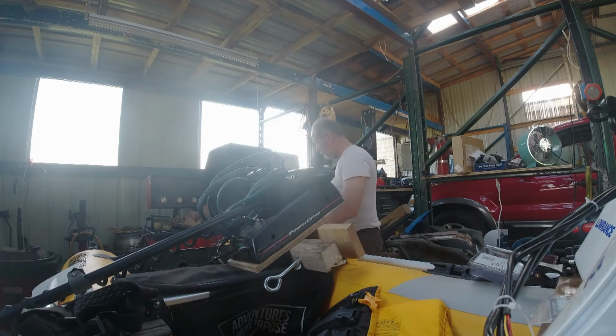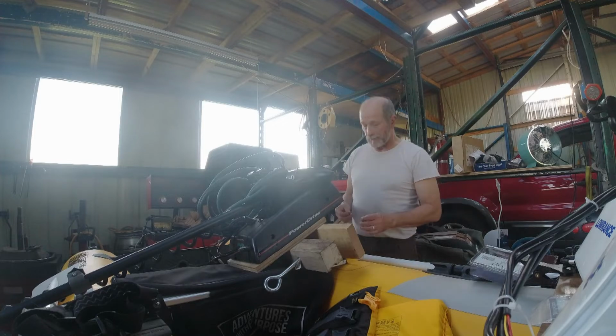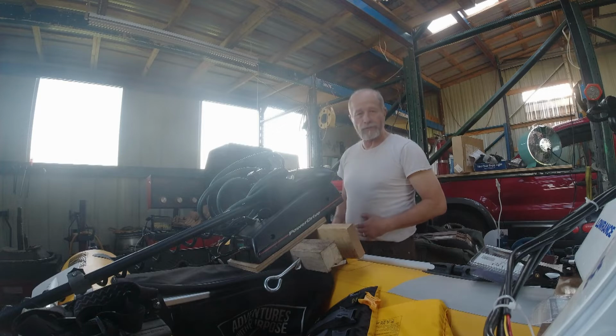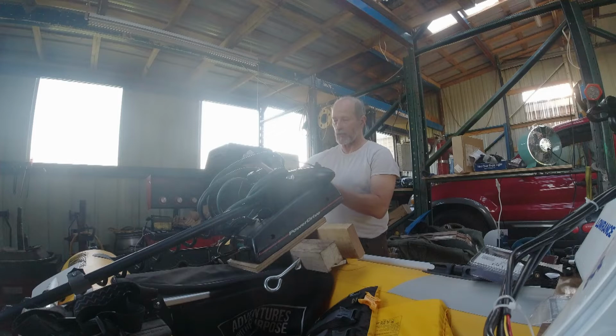And that thing's been from California to Washington State, and all the way back from Washington State to Georgia, and then went from Georgia up to here. So it's got some miles on it. Unfortunately the frame now, because it came up here in the salt, is now rusted and destroyed.